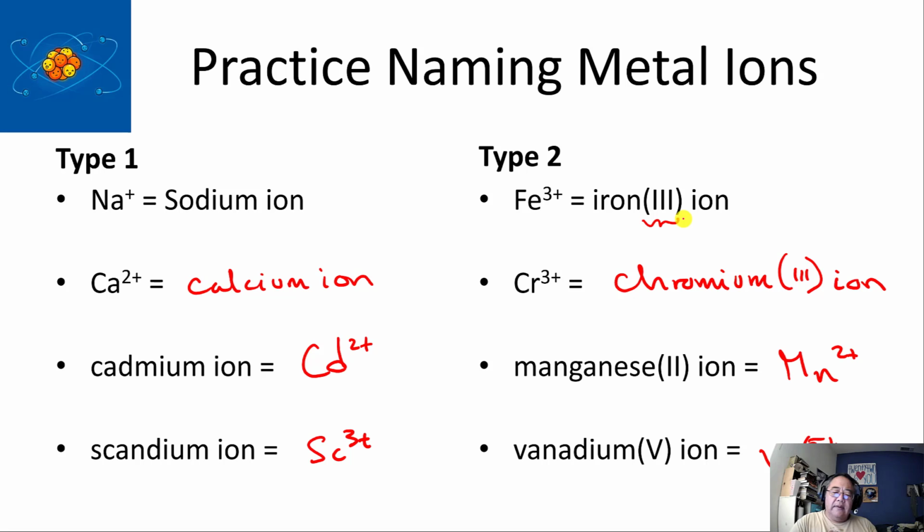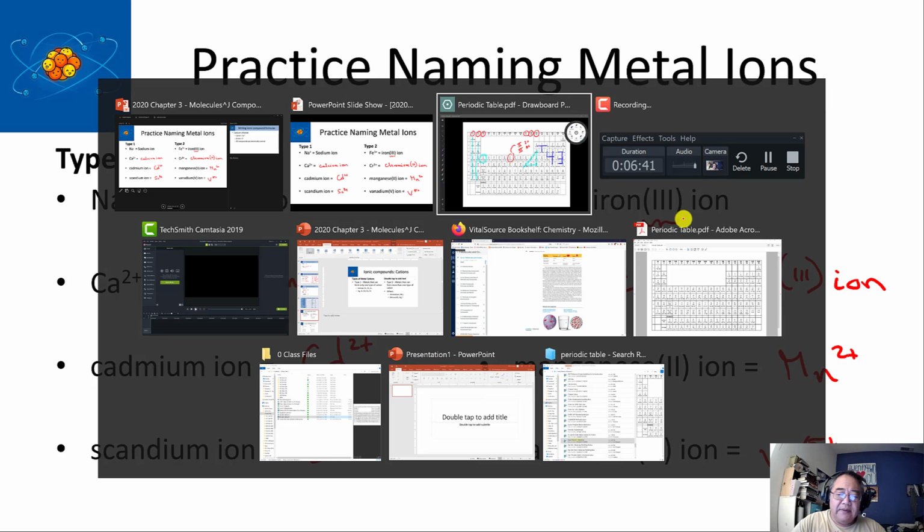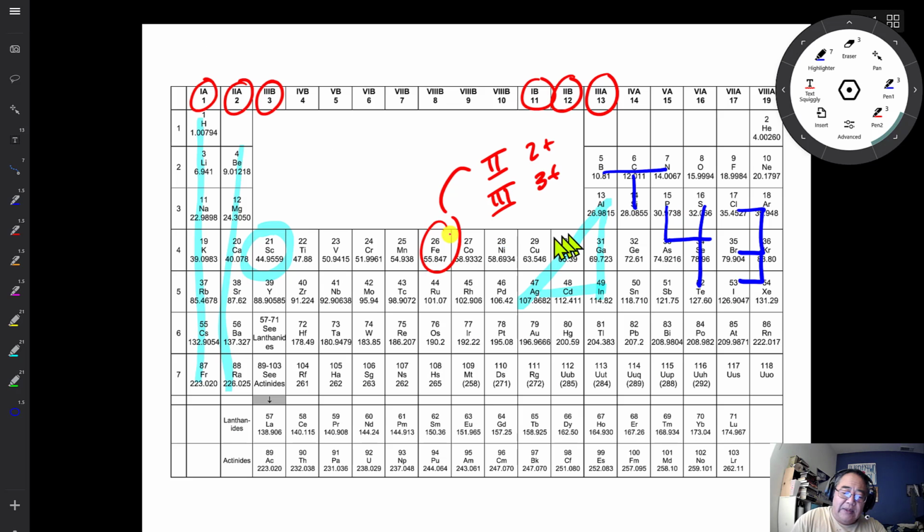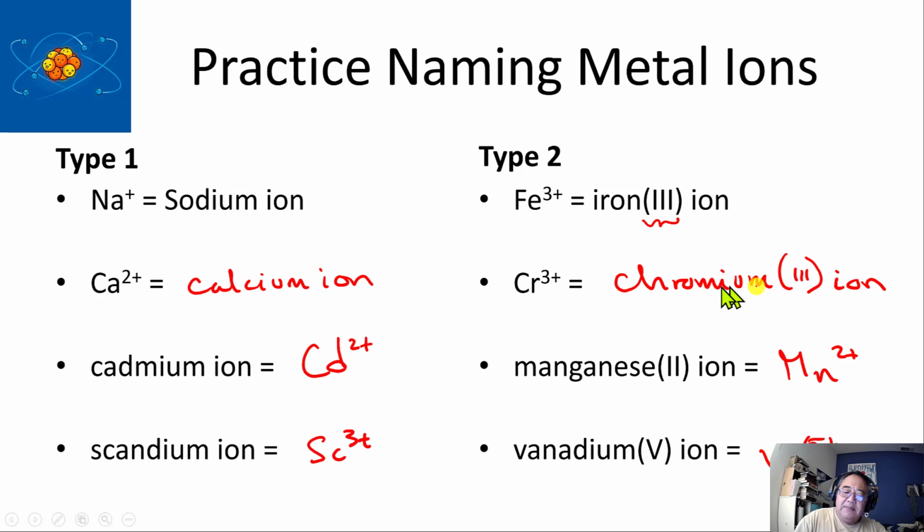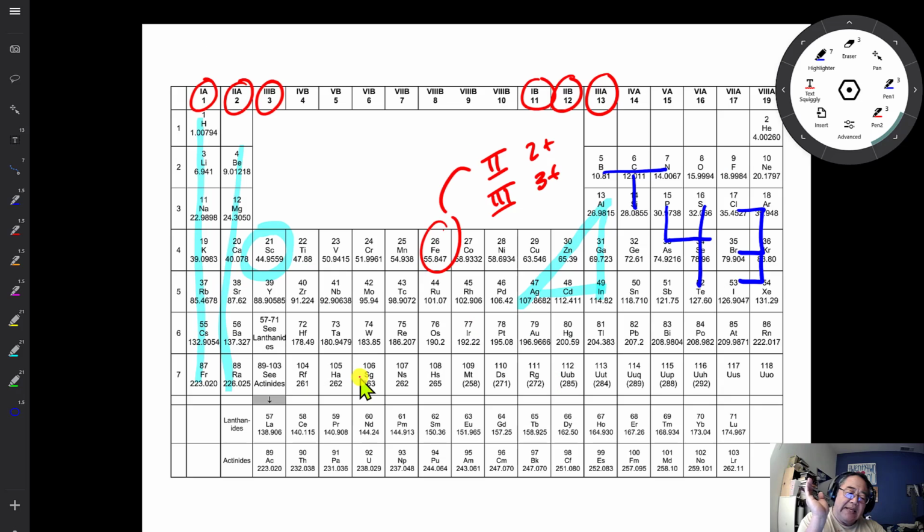Okay, so those are the answers. So calcium would be calcium ion. Chromium 3 plus, right? Because it has a 3 plus, and because chromium, if you go onto our periodic table, chromium is here. It's not one of the type 1s. You have to give the charge of the ion in the name. So that becomes chromium 3 ion. Cadmium 2 plus is part of the type 1s, right, that have a fixed charge. And scandium is also one of the type 1s based on periodic table position. There's cadmium down here.